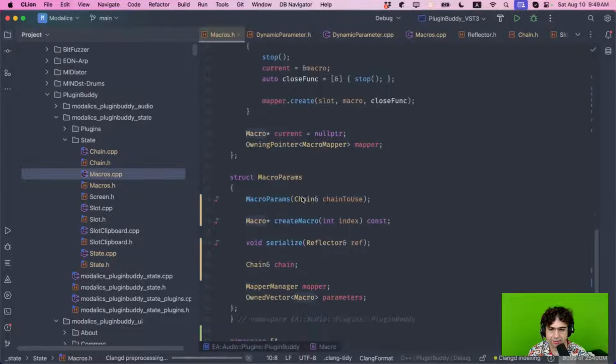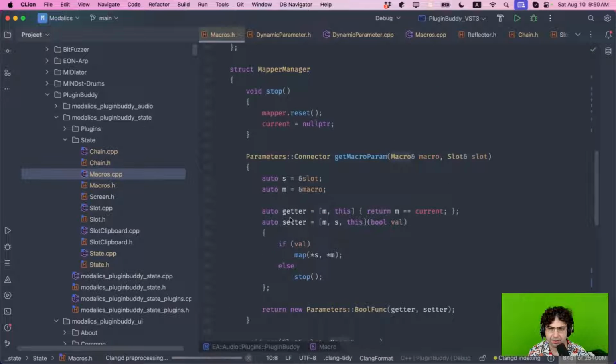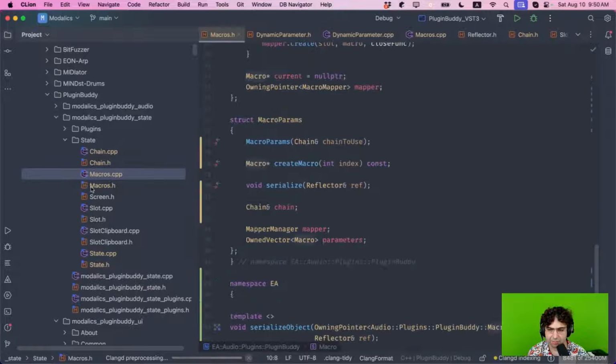So let's, where did I give it the names here? I need to move all this stuff here. Mapper.